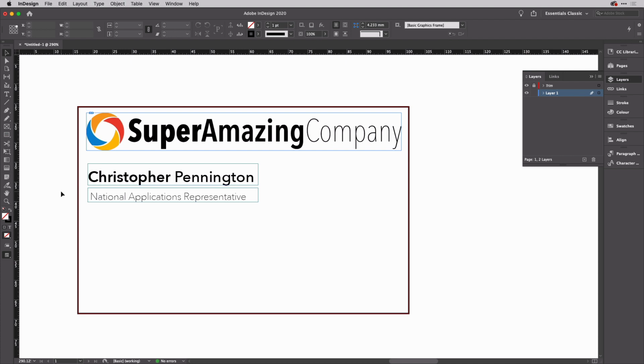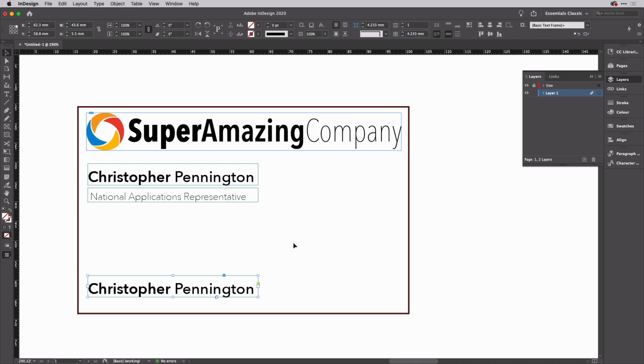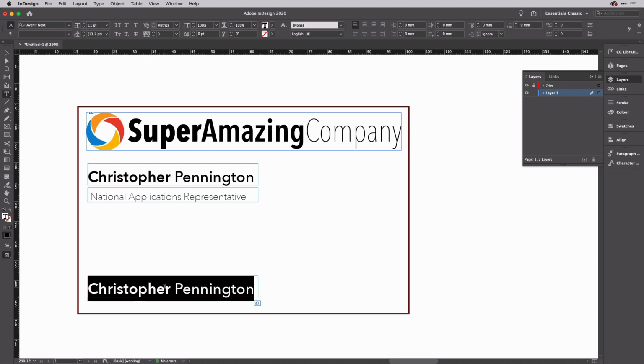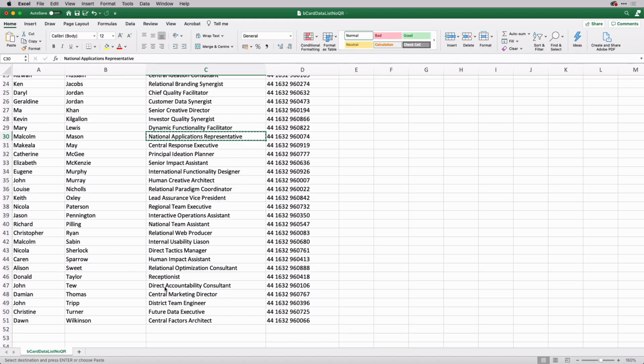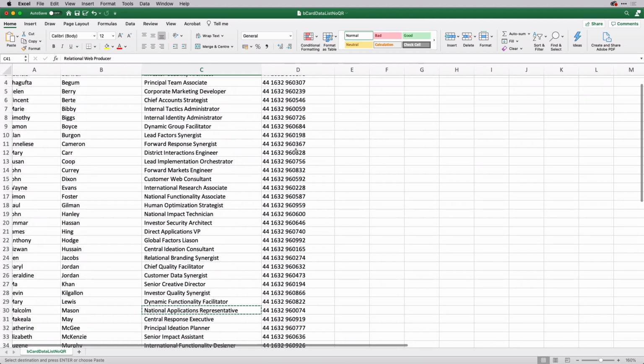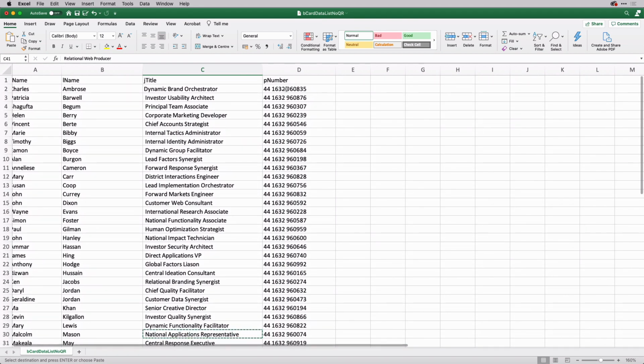Okay, and then of course we want the phone number. Now the phone number is quite important, so we might pop that somewhere else. Of course your design will vary wildly from this. From here, what I'm going to do is pop a plus at the beginning of this, because if we just look at the data here, okay, you'll see that these all start with 44, right? The UK country code here.